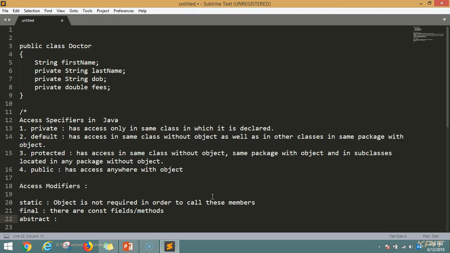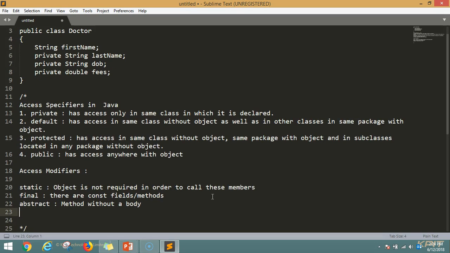Abstract, a method without a body, that we'll discuss in the next video. Volatile, this is used in case of multi-threading.